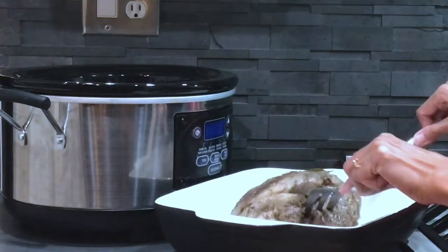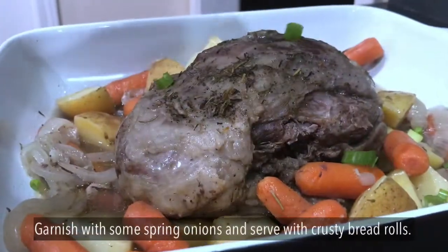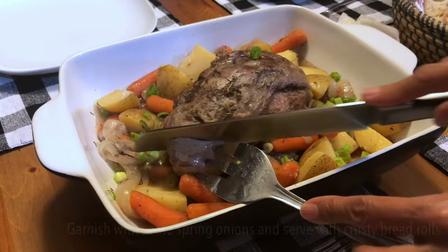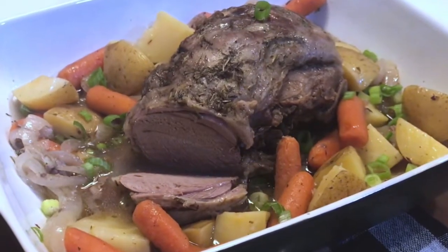Once your lamb is ready to be served, the garnish of chopped spring onions finishes off the dish. And my personal recommendation is some mint sauce on the side, which works really beautifully with this meat.